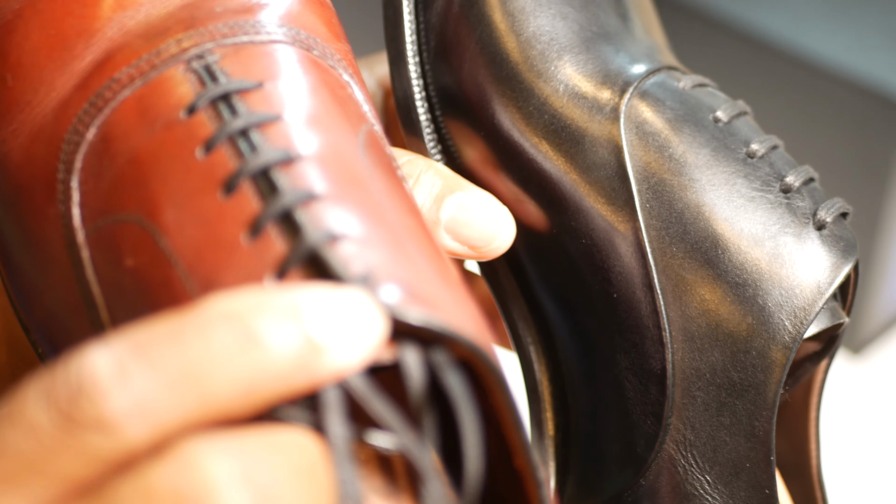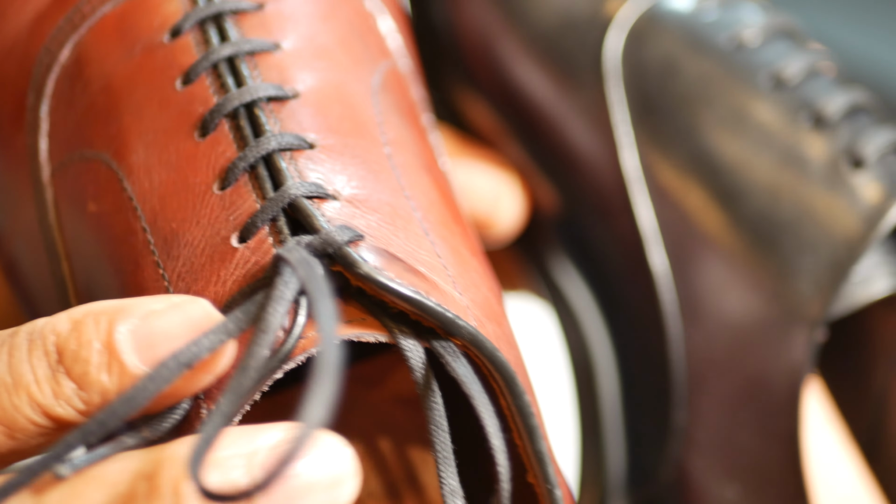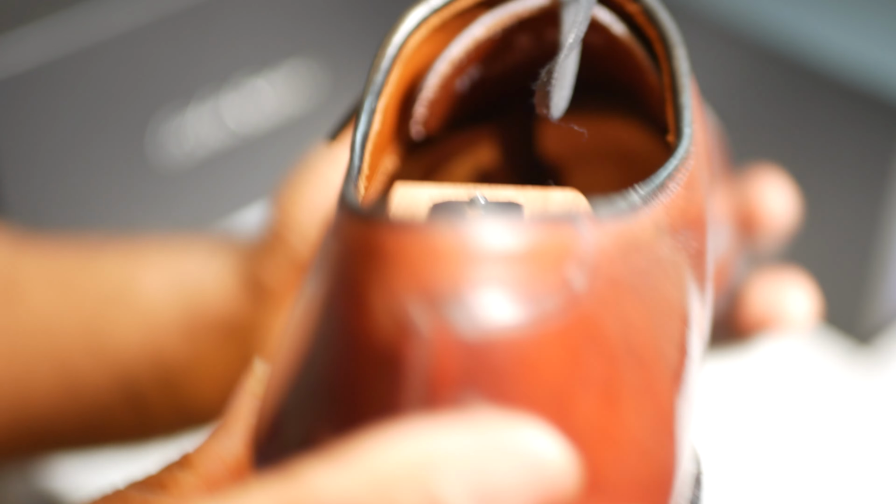Here the lacing. You can see the stitching on the lacing. You can see the difference there. Again, a nice clean line for Carlos Santos. Stitching back here, single seam.